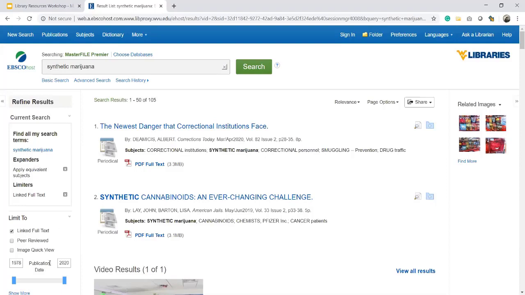Additionally, publication date. Especially when you're dealing with a hot topic like marijuana, you want to make sure you're looking at very recent articles. Most of your instructors are going to ask you to keep it in the last 5 to 10 years. So I'm going to actually go ahead and drag right here and shift it to the right. You can see as I shift it that left number is changing. And I'm going to keep going till I'm at about 2015. And you can also type 2015 in that box.